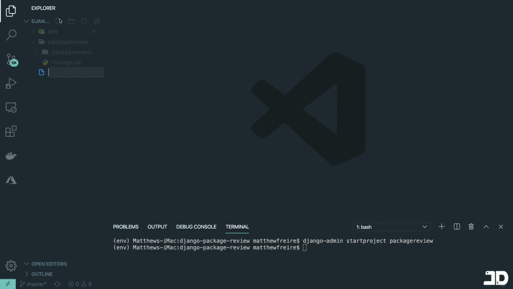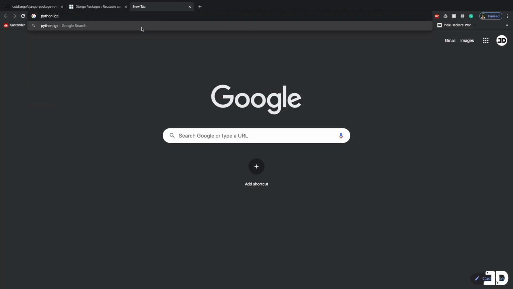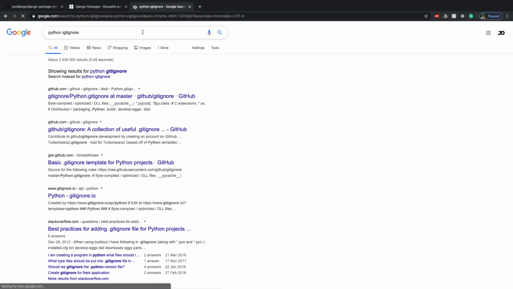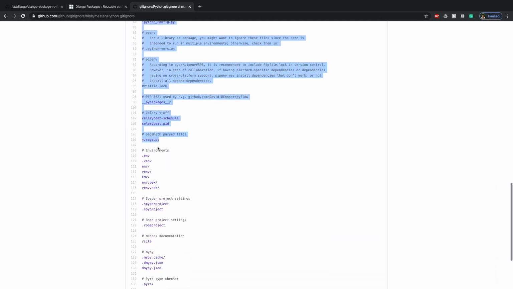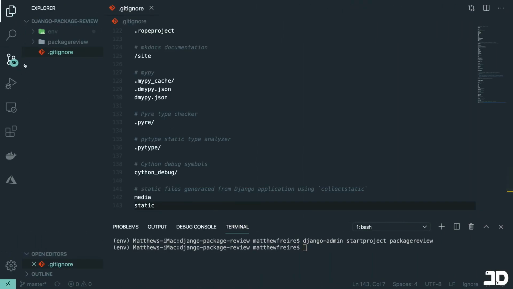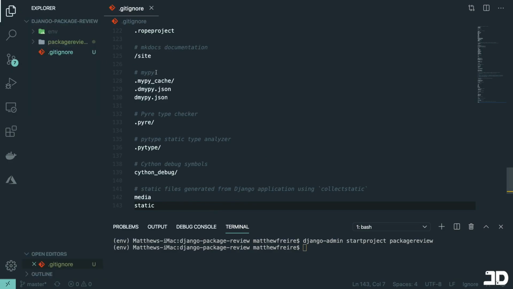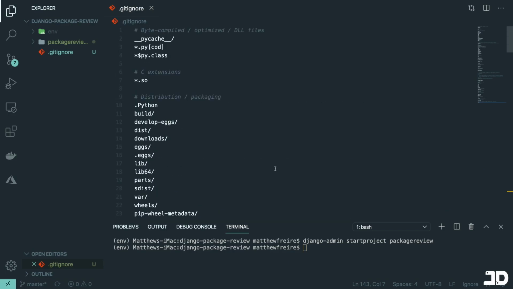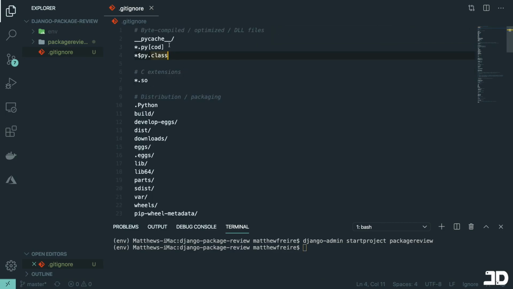And I'm also just going to create a .gitignore file and I'm going to search here for Python gitignore so that we can just get a kind of boilerplate for what not to include when working with Python. So I'll just take this entire stuff over here. There we go. And if we just refresh this, then there we go. So we only have 7 changes. So we're not going to include any pycache or .pyc files. So we can actually just search for that. Cool. So this is going to help.